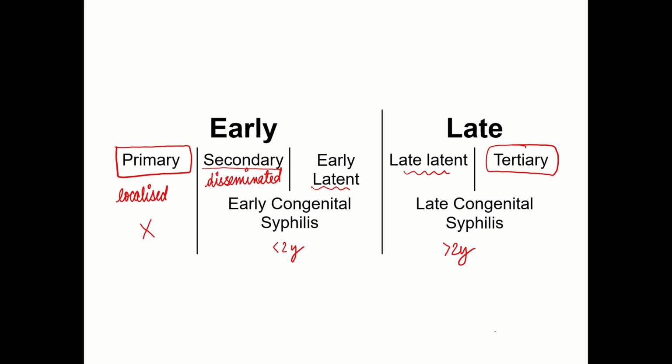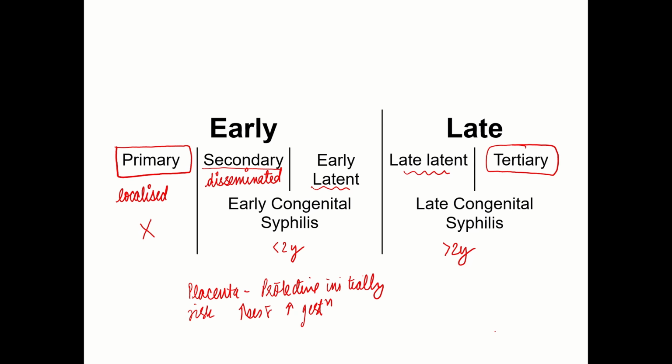During pregnancy, in early trimesters, the placenta protects the fetus from getting infected, but this barrier function weakens as the gestation advances. That means the risk of fetal infection increases as the pregnancy progresses. Also, a mother with an early stage of syphilis, primary or secondary or even an early latent stage, is far more likely to transmit the disease than one who is in a late latent or tertiary stage of disease.